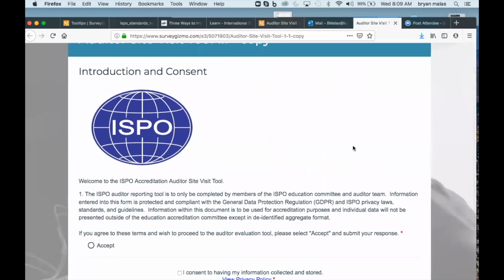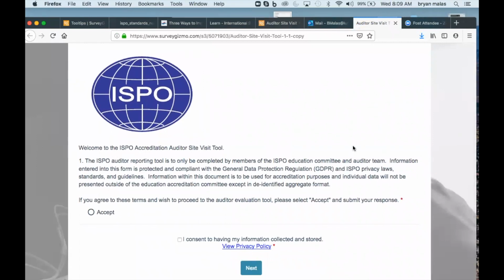You will first be prompted to sign a confidentiality agreement. All information is going to remain confidential, and you're only going to share this with the appropriate parties. In this case, it typically is going to be the ISPO Education Committee, and then designated representatives from the program seeking accreditation. So in terms of the program, at the completion of this report, a preliminary report will be sent to those designees from the program, and it'll give them an opportunity to review the report.